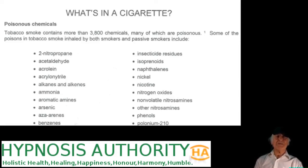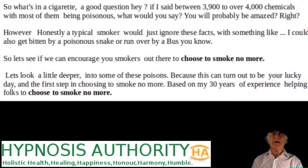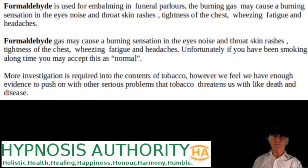Did you know that your smoking can harm others? Tobacco smoke causes cancer and poisons people. People who breathe in your tobacco smoke can be seriously harmed. Your smoking can increase their risk of lung cancer and heart disease. Think about this for a moment. Children who breathe your smoke may suffer asthma attacks and chest illness. Innocent children who breathe your smoke can suffer asthma attacks and chest illness.